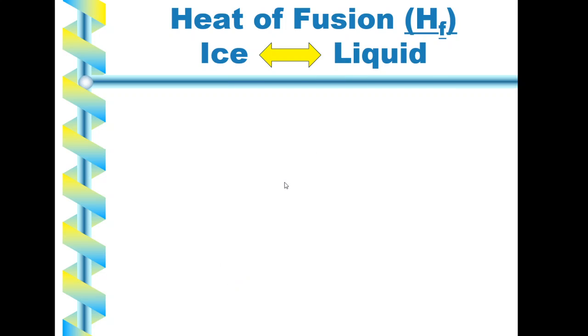But I want to get into something specific about phase changes. We've talked about heat and we talked about energy, and this is where, remember when we talked about the melting point and boiling point, there are special names for it. This is what we call the heat of fusion, or H_f. Remember when we looked at that graph and it got up to 0 degrees, going from ice to liquid, okay? That is called the heat of fusion. That is how much heat we needed to get to that point for it to start converting from ice to liquid.